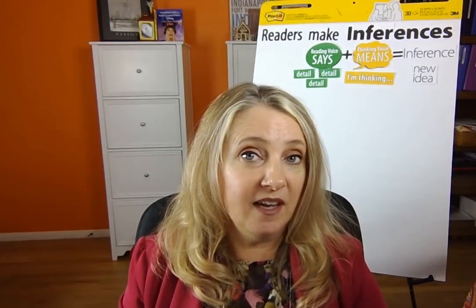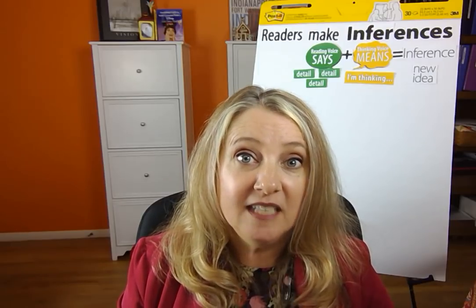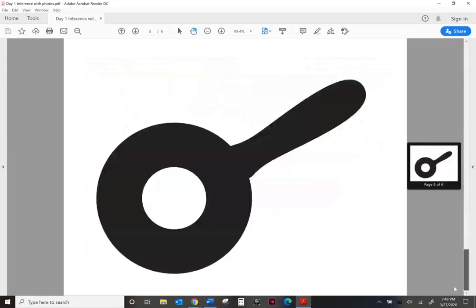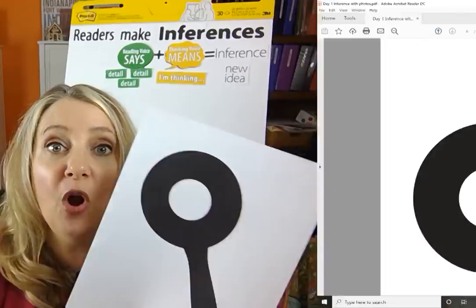Now, if you were in Mrs. McCullough's class, what I would have you do is make your own magnifying glass. I have put it in this document and it's attached to the lesson so that you could print this out if you wanted to. But you don't have to print it out. You could just hold up a blank piece of paper to the last image on our video, the very last image that I'll put up, and you could trace around it and cut your own out.